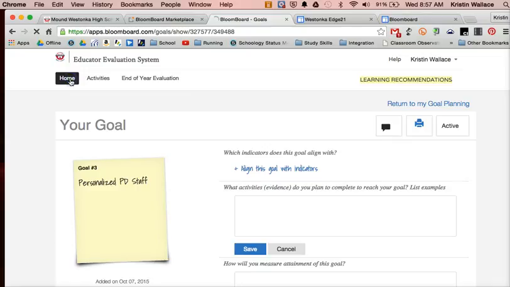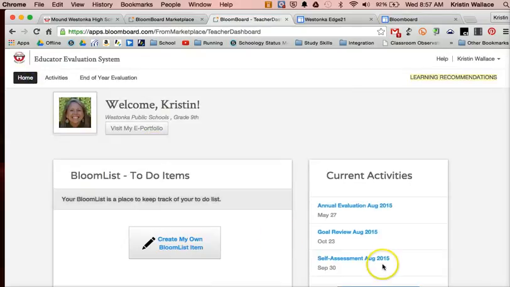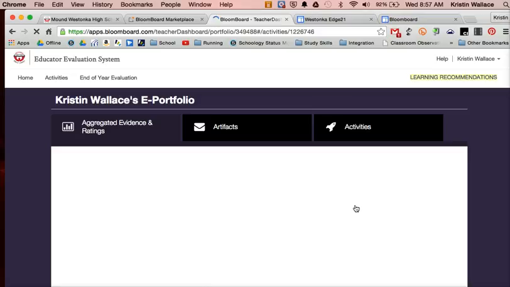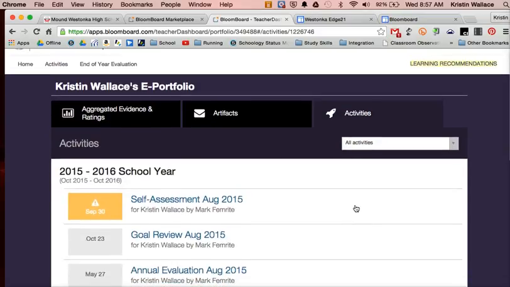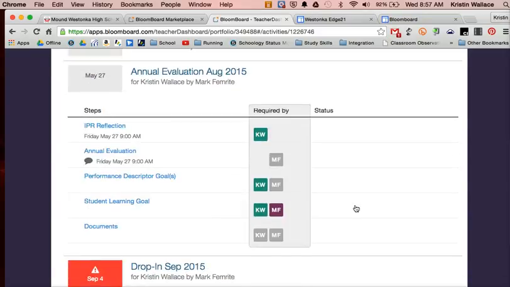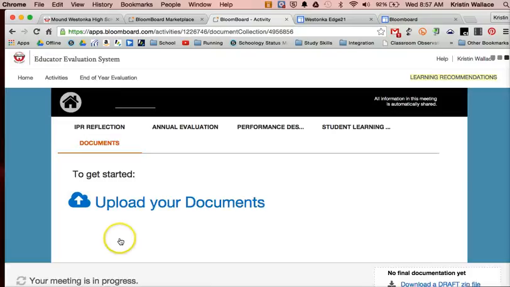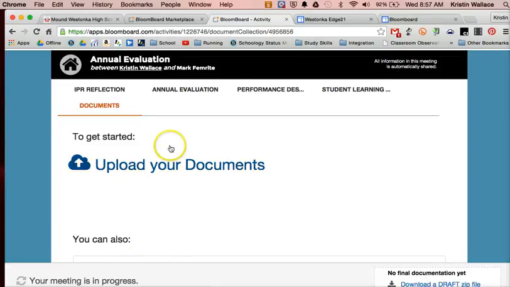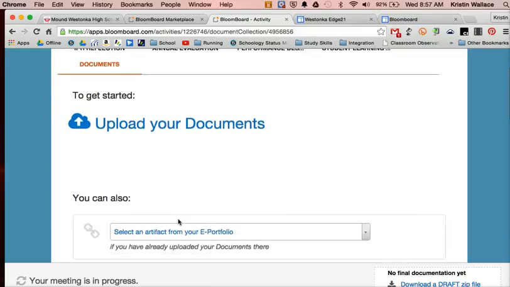This year we are recommending that you put all of your evidence into your annual evaluation. One thing we ran into last year is that some people had a hard time accessing their different documentation and their different evidence. So we're telling everybody this year to come to the annual evaluation and put any evidence that you have into documents. In documents you can upload all sorts of evidence, and you can also tag it directly to your indicators, and I'm going to show you how to do that in an upcoming video.